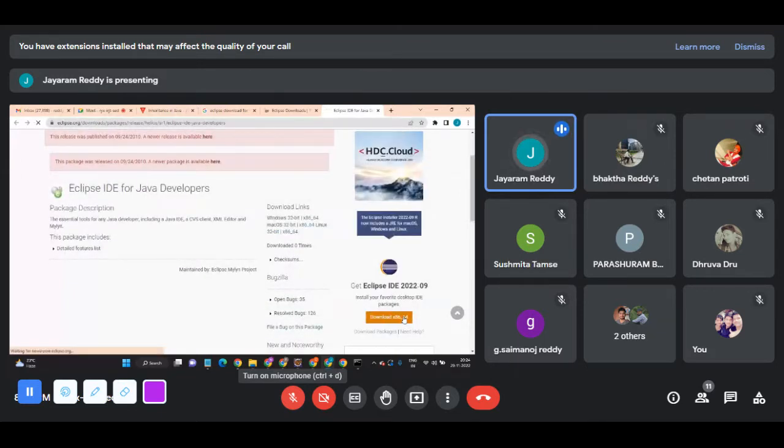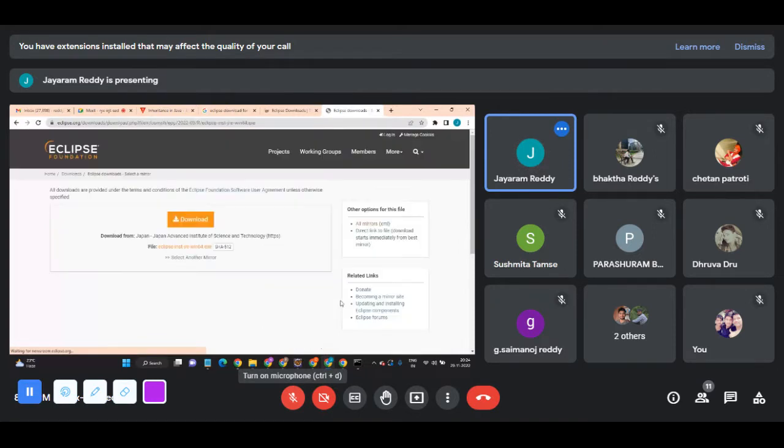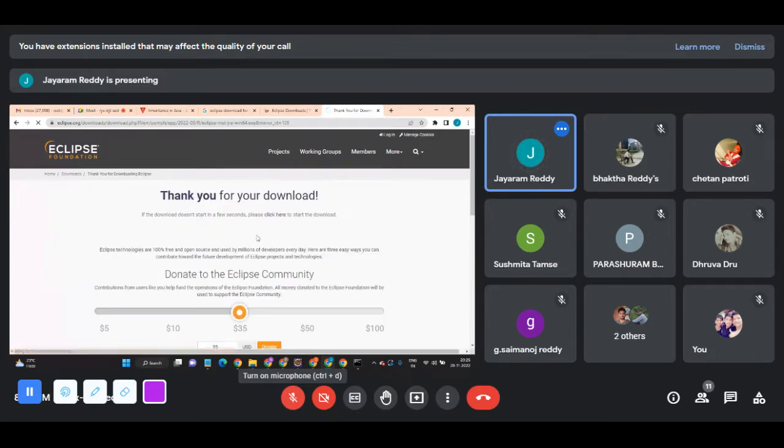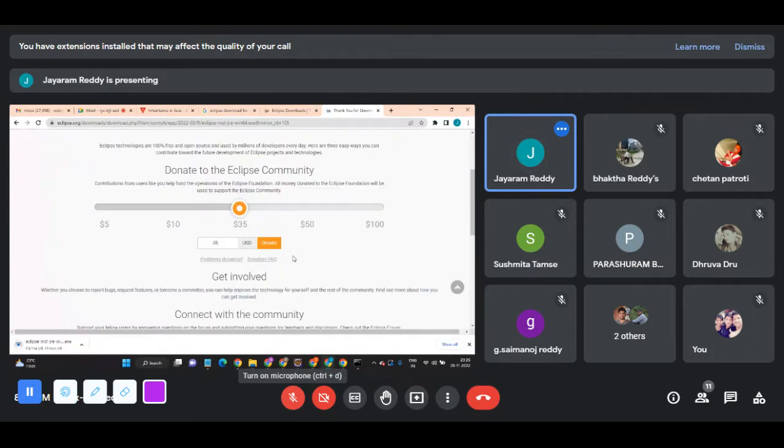So here it is for Windows. Just try to download this. Once you download, you have to select this exe file. Is Eclipse an open source tool or not?